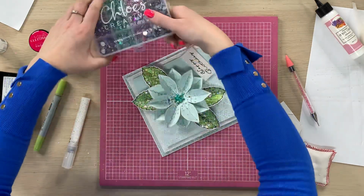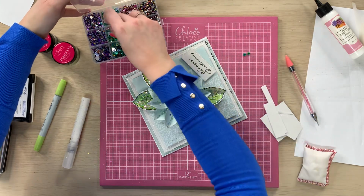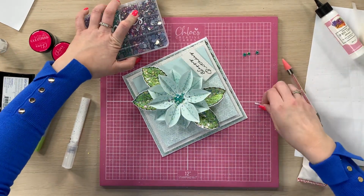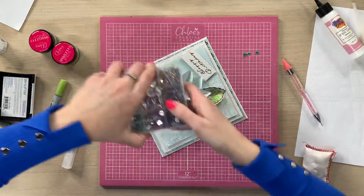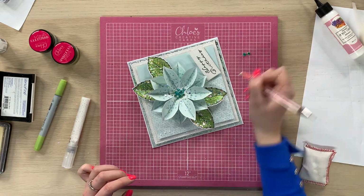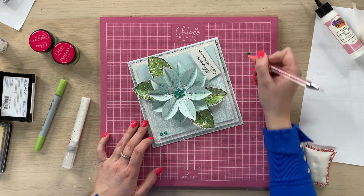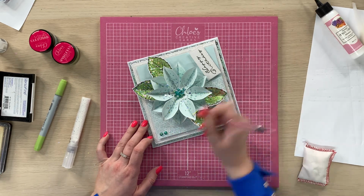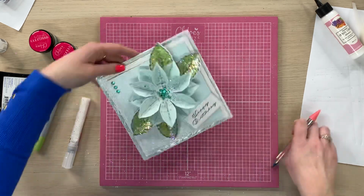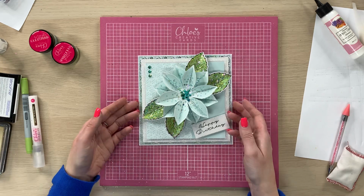And then I'm going to take some of these beautiful jewels. I'm going to go for the teal colours. I'm going to stick these just at the corners. There we go. And if we turn that round, that would then be your finished card.